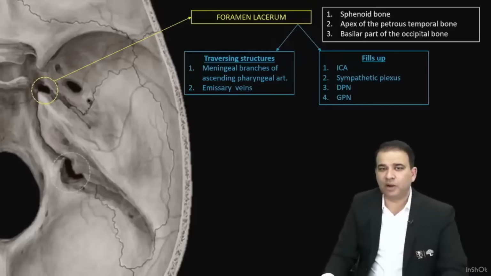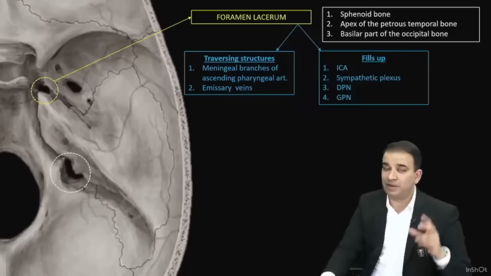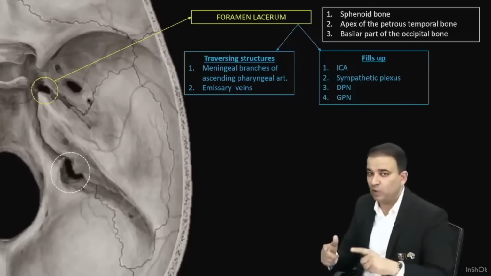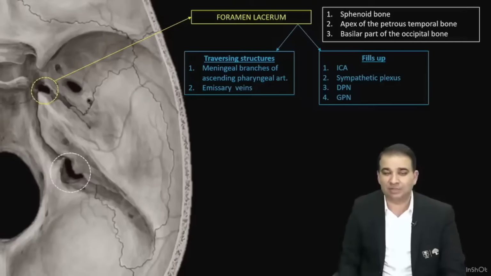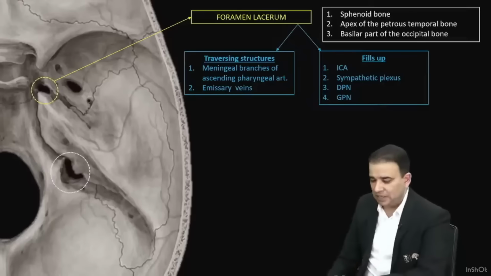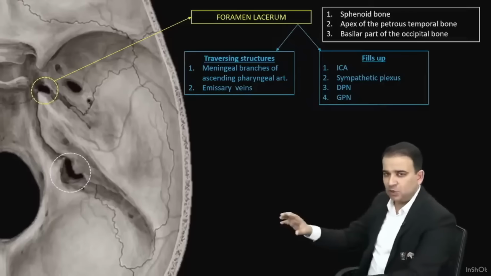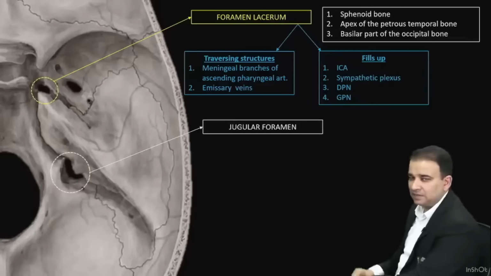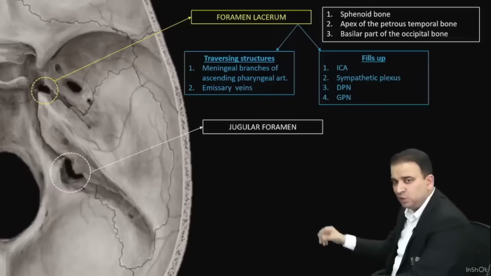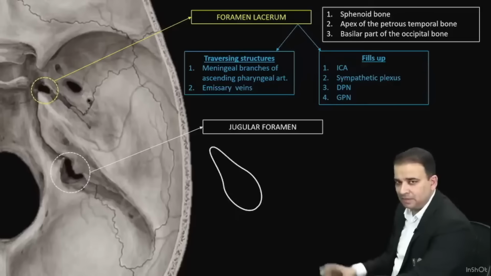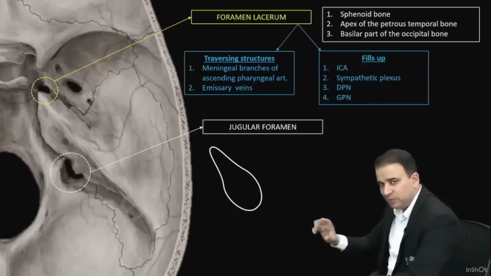The second important foramen that we'll talk about is this one, guys, the jugular foramen. This is a foramen which is being asked over and over again. Sometimes they ask us pure osteology questions, sometimes it's a clinical question on that, guys. Now to understand the jugular foramen, let me take the jugular foramen separately here. Let's say this is a replica of the jugular foramen. I'm putting it outside here, trying to replicate it exactly with that orientation.